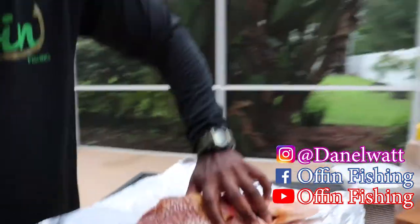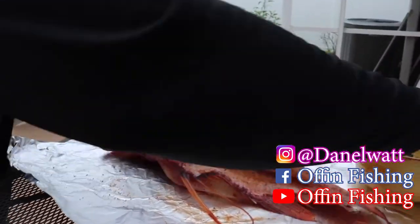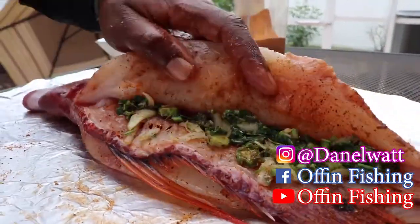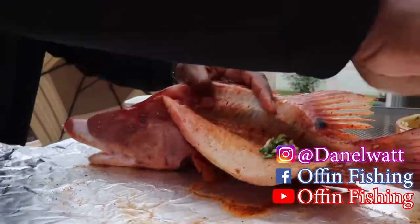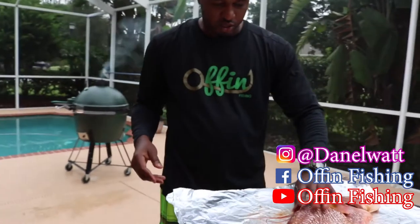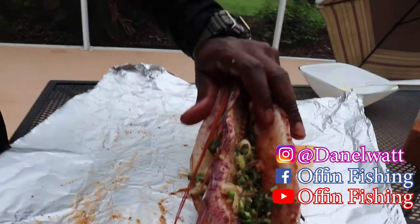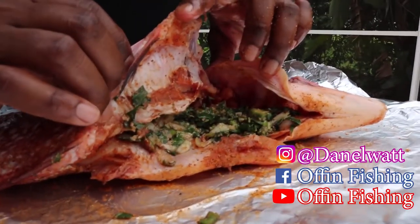Okay. Next, I'm going to stuff the back fillets with some of that same vegetable mixture. So that's one fillet. So now our fish is stuffed. We have both fillets on the back stuffed, and we also have the stomach area stuffed.